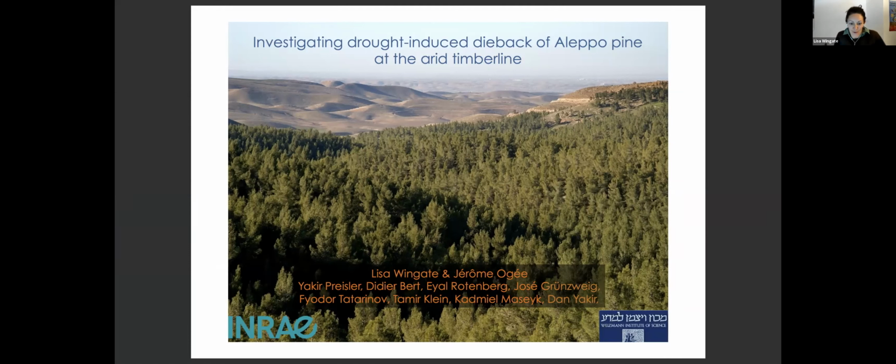I'm going to talk about quite a long collaboration we've had going with many people in the Zoom room who have worked in various ways in this forest that we see on the slides here. That's the Yatir forest that we've been hearing about in the Negev desert. And Dan was mentioning earlier that it's the biggest plantation in Israel. So I'm going to talk a little bit about this forest and some of the nice results that have come out through the collaboration.